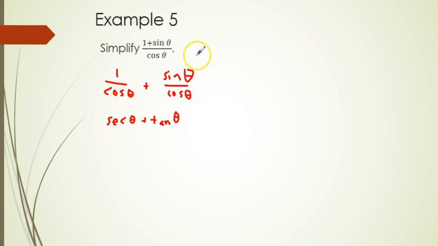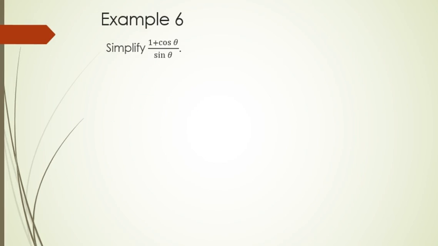So the point here is to look at things broken into smaller, more manageable pieces, and then see if you recognize any of the identities from your reference sheet. This next example is near identical. I'm not actually going to work it out just because it would be so similar to the last one, but it would be a good one for you guys to pause and try to do on your own and see if you get a similar result.